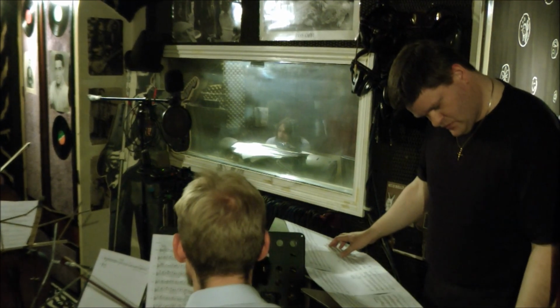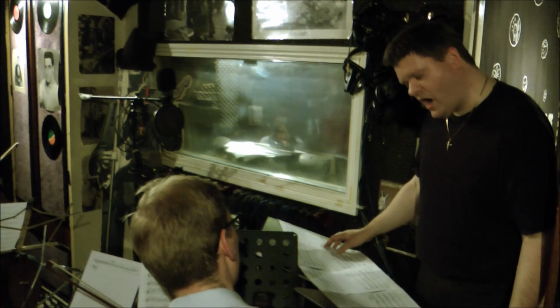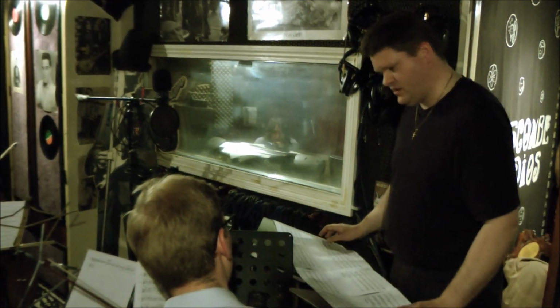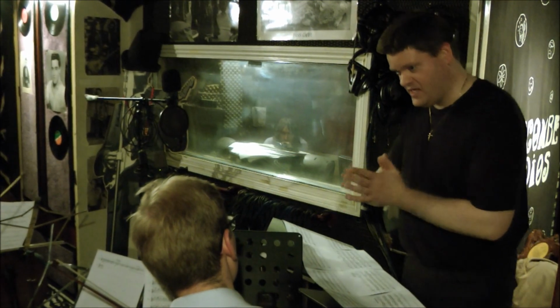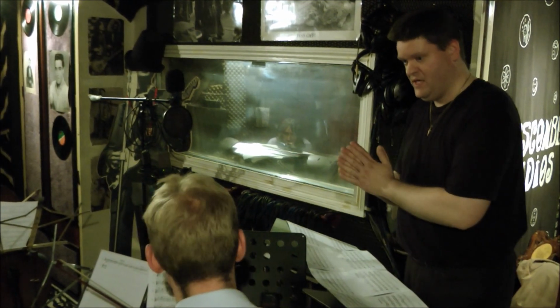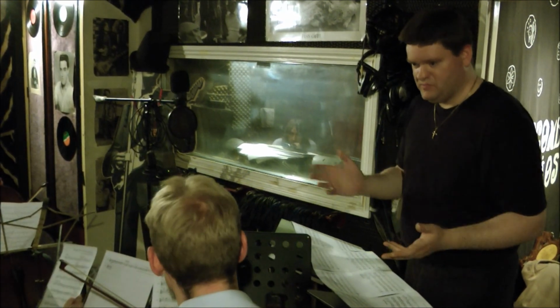Cool. How are we going to do this? Is the piano part already put down? Well, no. I may be putting a piano part later on it, or I may not, depending on how we like it. We might just go with strings and vocal. Lovely. Or we might overlay piano. I might do some piano later. Okay. Might do some cymbals.